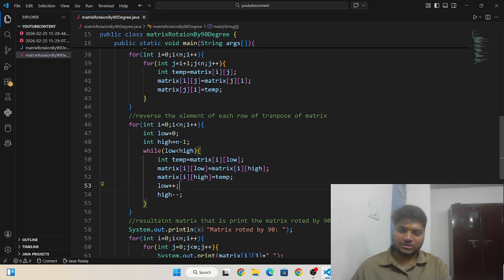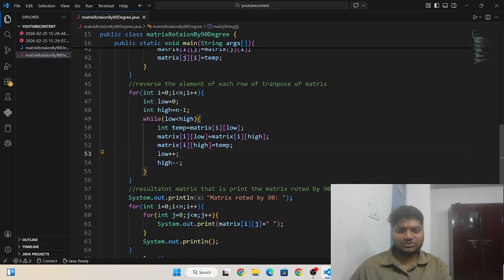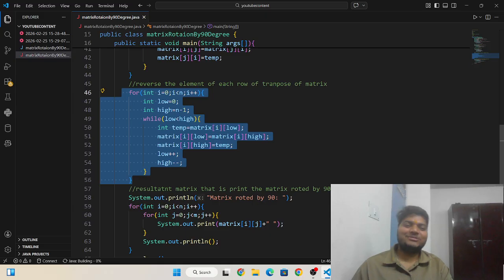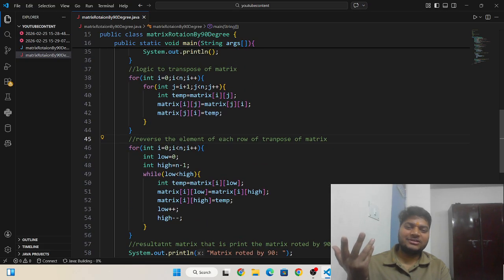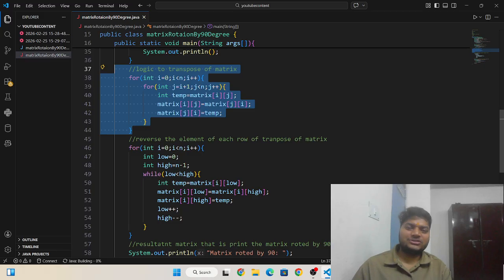These are the basic logic. You already know how to print the reverse of elements in each row and how to do the transpose, so this is a very basic problem for you guys.